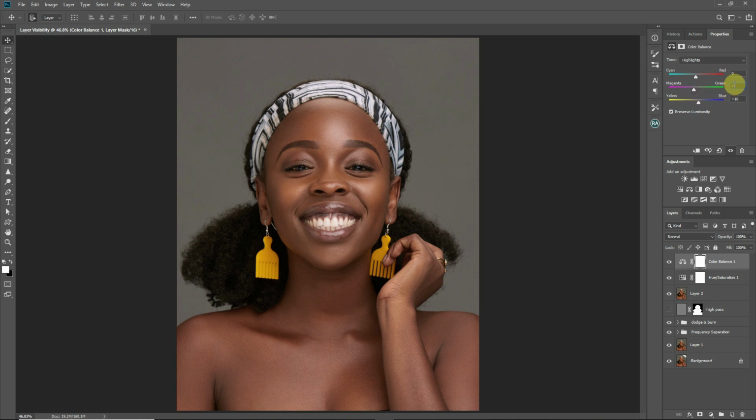Like I said, I'm going to be dealing with strict values here. Then you also want to add a bit of cyan, about 14, into the highlights.